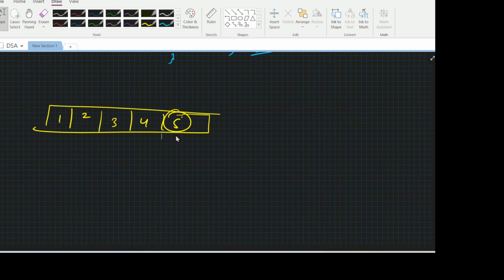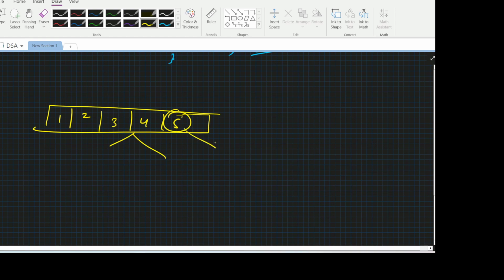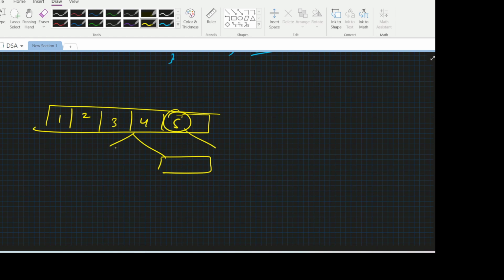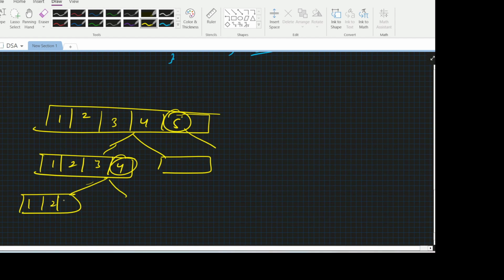So if we partition this array, then nothing will be in the right array. This will be empty. We will only get 1, 2, 3, 4. Then again 4 will be the pivot element, and again it will be 1, 2, 3. And similarly this will go on.